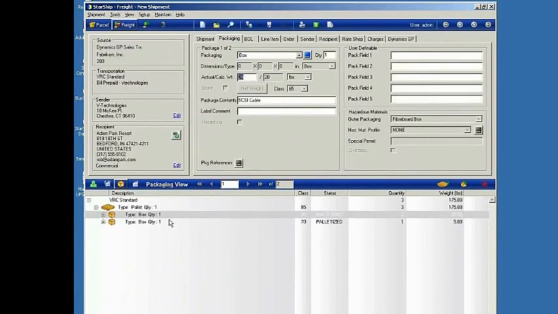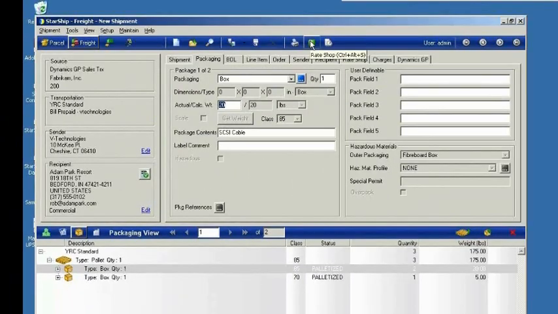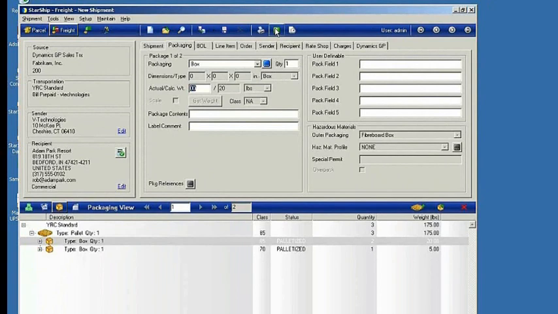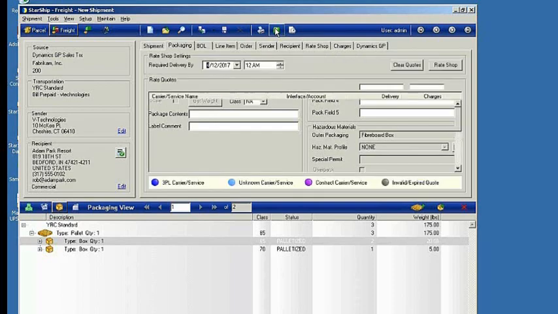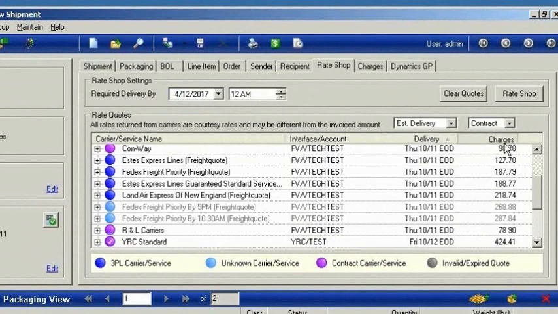Once you go through and pack up your shipment, you have the shop function, so I can click on the dollar sign here, and this will cycle through all the various rates that are set up on my Freightview account, also give me exposure to my Freightquote rates, and then I can make a decision by making a side-by-side comparison. This allows us to do rating by comparing the carrier and service, the transit time, or the cost.